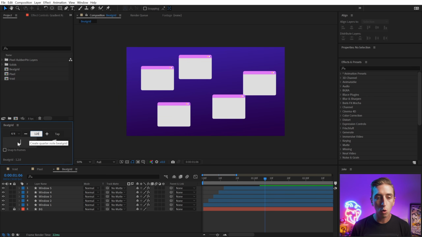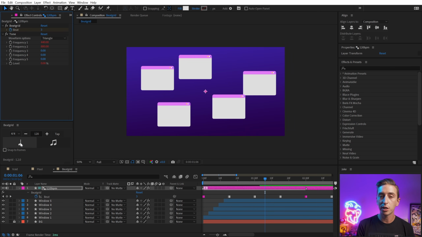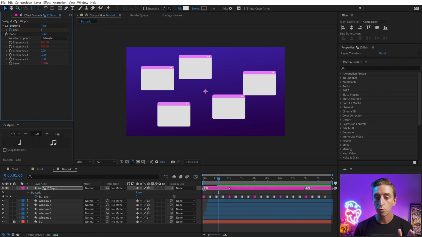And then we have a quarter note and an eighth note. So these are two different types of beat grids. I'll show you each of them now. Let's click on the first one. It's gonna generate a shape layer guide that doesn't have any contents, but it is nice and vibrant so you can identify it clearly at the top of your layer stack. And it's going to give you markers for measures, as well as colored keyframes for all the individual notes.